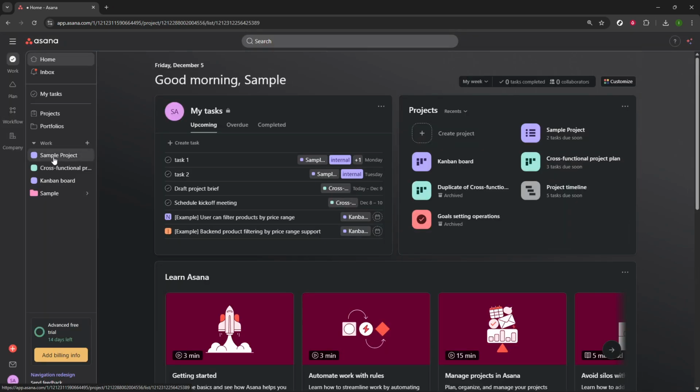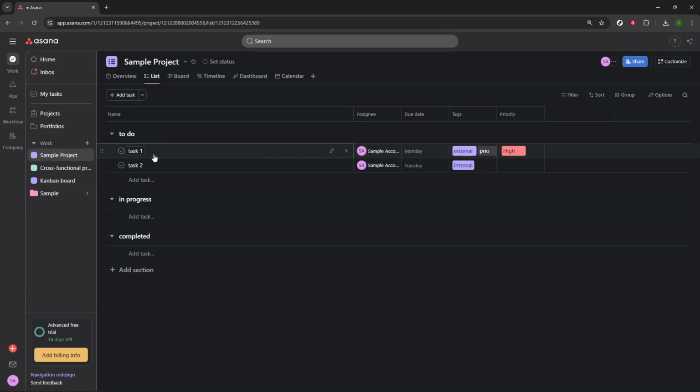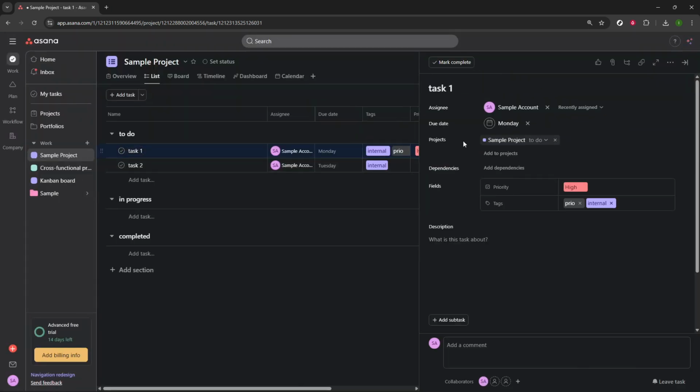Once you're in, you'll land on your Asana home or a recent view. Navigate to the project where the task and tag you're interested in live. You can open it from the sidebar or search for the project name if that's quicker. After the project loads, look through the task list and open a task that already has the tag you want to explore. Tags are a lightweight way to categorize work across projects, so choosing a task with the correct tag is the quickest route to finding the full list.